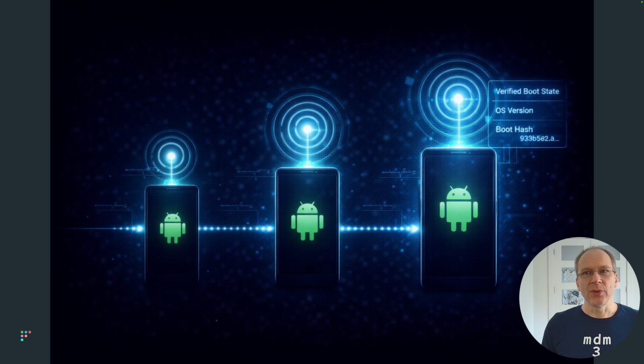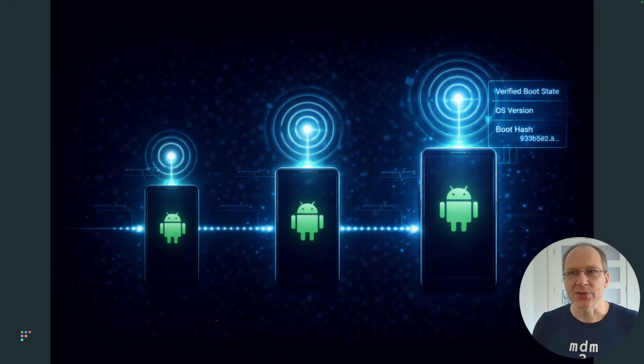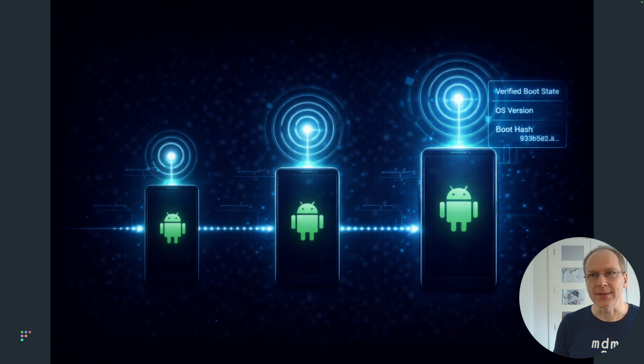However, as we alluded to before, attestation capabilities vary by device and Android version. Older devices support basic attestation. Newer ones support hardware-enforced attestation with verified boot state included. Some include device properties like verified boot hash and OS version in the attestation extension. Others provide more limited data. This inconsistency is not a bug. It's the reality of the heterogeneous Android ecosystem.